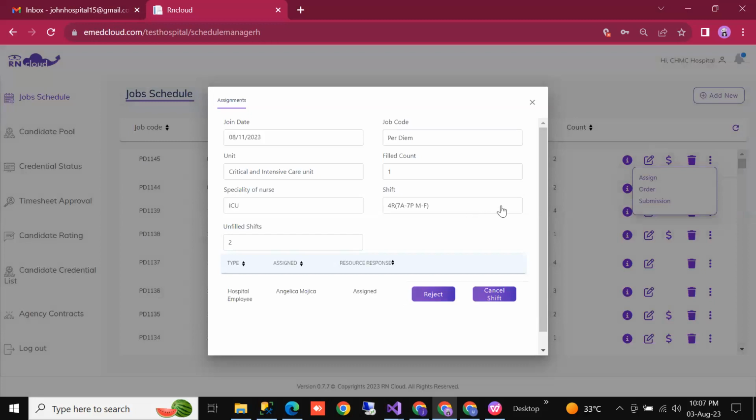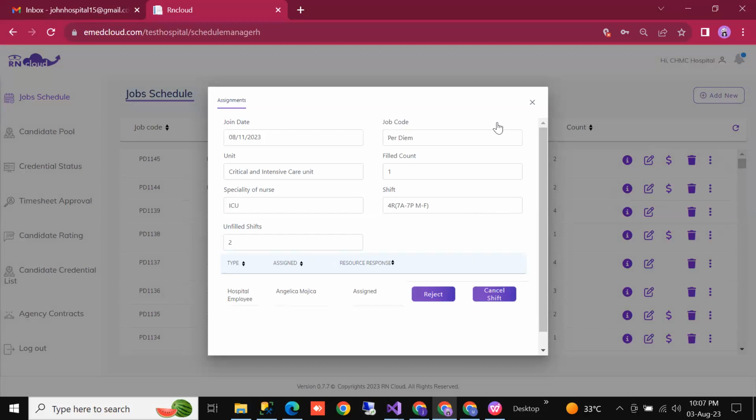Yes, doctor. The filled is already 1 and unfilled shift is 2. So before that we had filled 2 and unfilled 2. Yeah, but we cannot see the total number of shifts. I thought you were going to put it near the count. That's okay. We'll work on it because you need to put a short on the main screen. Okay, doctor.